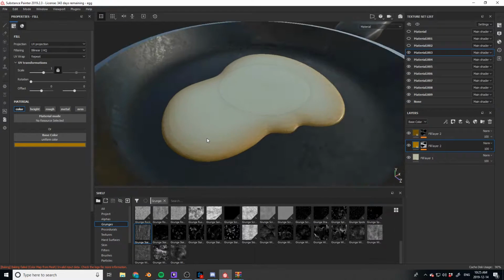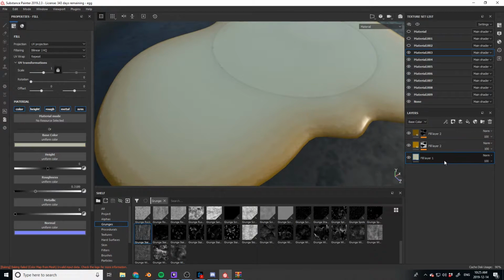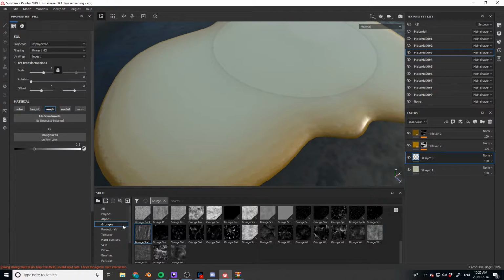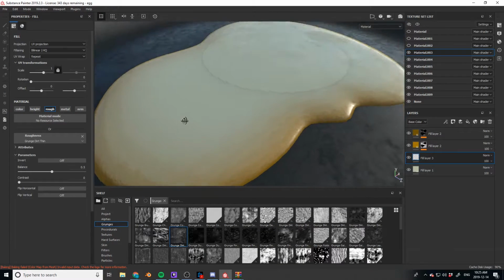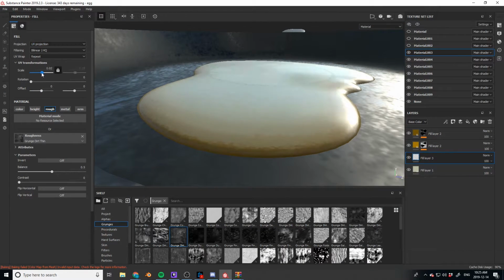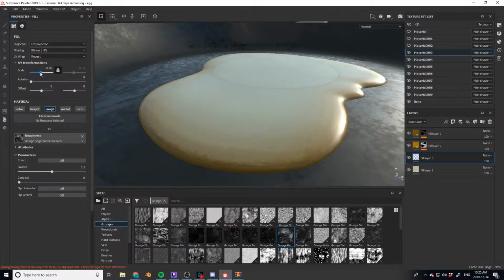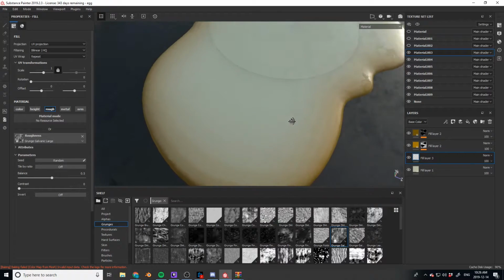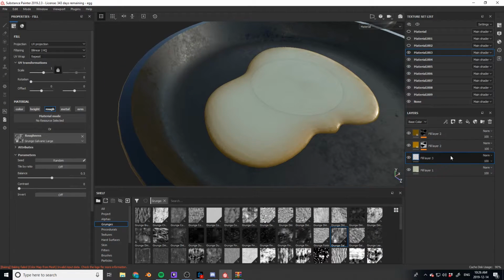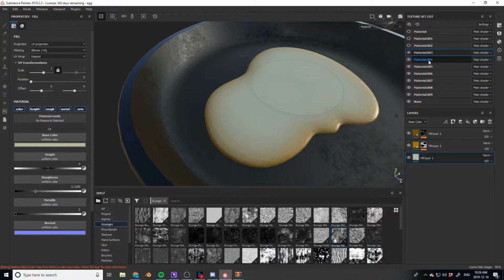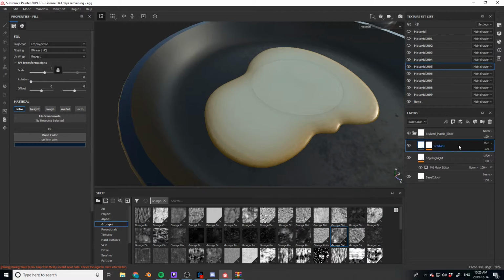Now at first I decided on making multiple layers of masks. I wanted to do a bit of an orangey around the outside and then pull it in with the darker on the edges. But at the end of the day, I kind of decided it didn't look great. Now also, I messed around with some roughness values as well. I wanted to give the egg a bit of a greasy feel, and I never could find one that I was really happy with. So I ended up just leaving it.